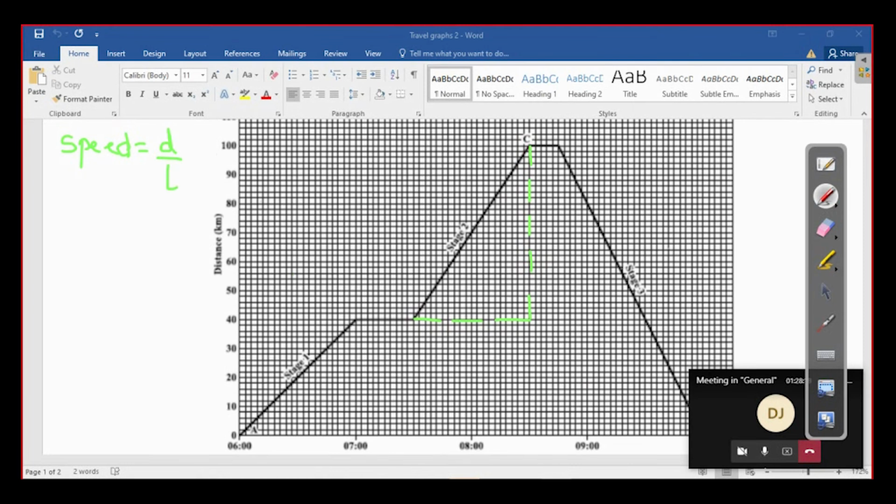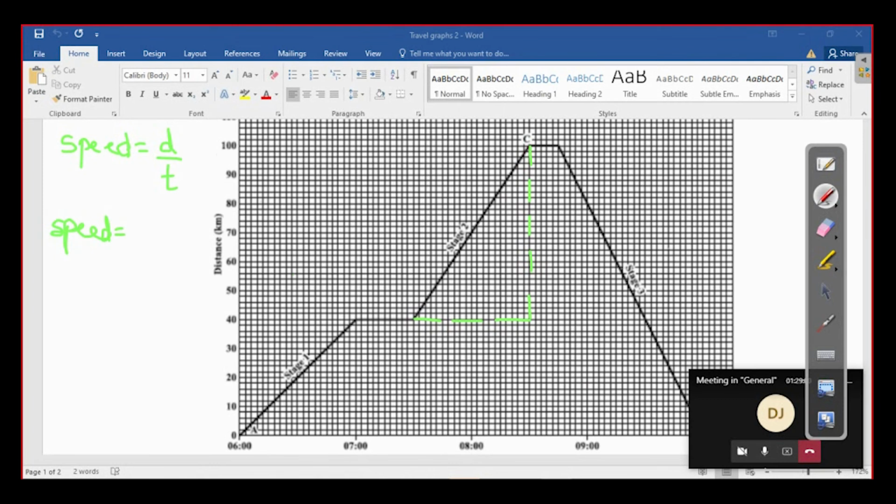You need to know how we calculate your speed: distance over time. So whether you decide to find the gradient of the line, it will still be distance over time, or we could use the information from the graph and calculate the speed by using distance over time. Now, the distance section of the graph is kind of straightforward, but we need to pay attention again, and I will always highlight it for this type of graph. Pay attention to the fact that time is not like how we typically would do it. So if we have to get the time taken for the journey, we need to know how to get that from this graph. So the first thing that we'll do, we're going to calculate the speed by distance over time.